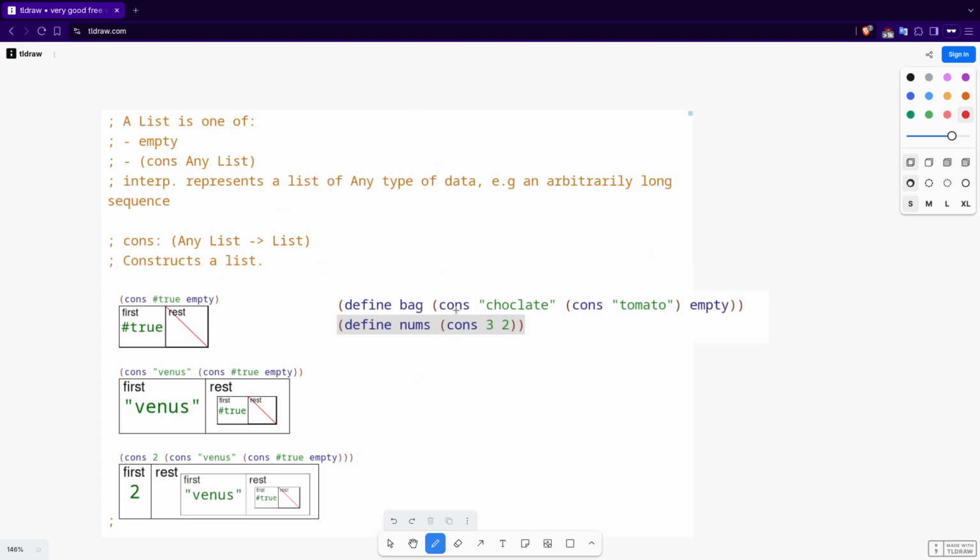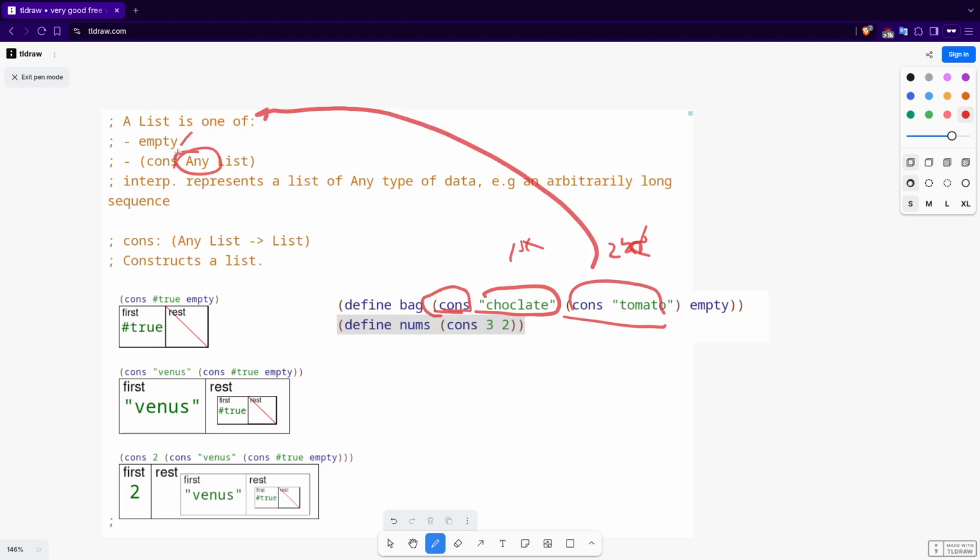All right, so cons, this type does match this any right here. This second argument, though, it's a bit problematic, right? For this cons list, this is a list because cons takes as its second argument, right? This is the first argument. This is the second argument, right? A list. Is this a list? Well, we gotta go explore and check it out. So list is one of empty, so it's not that. But is it cons, any, and then a list, right? There's nothing here for this empty. There should be an empty here, right? And that's not the case.